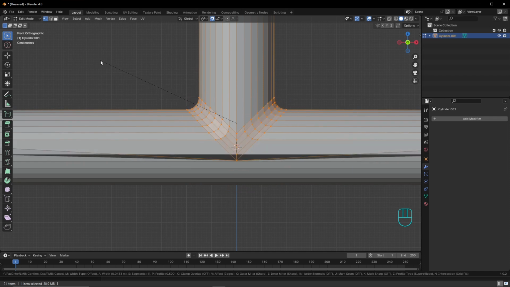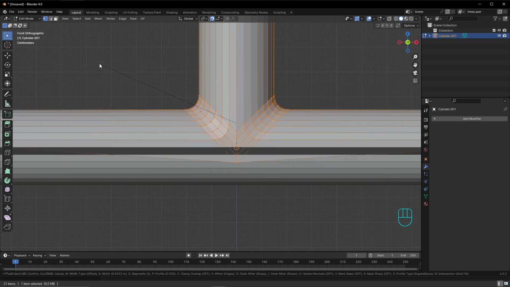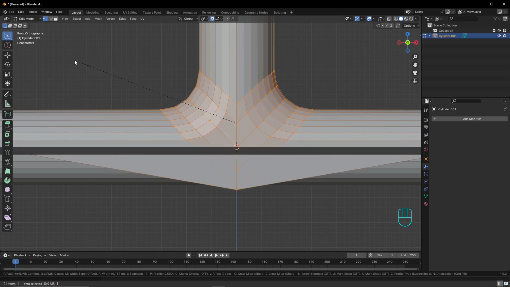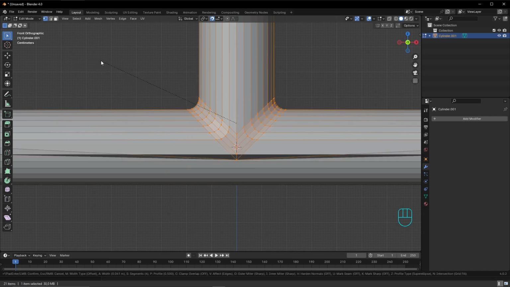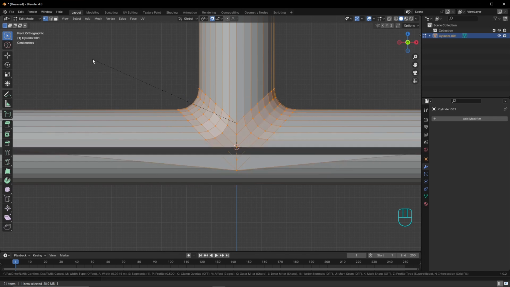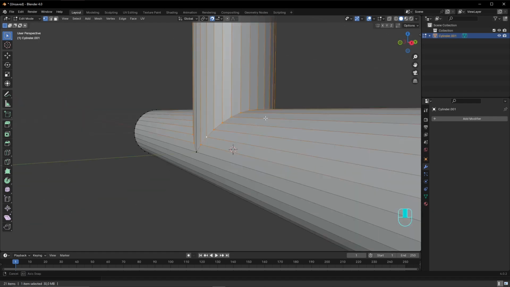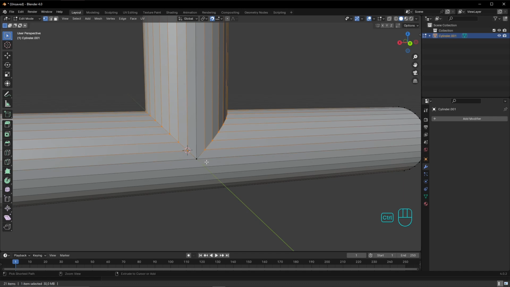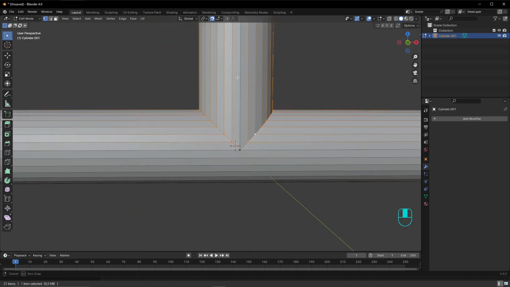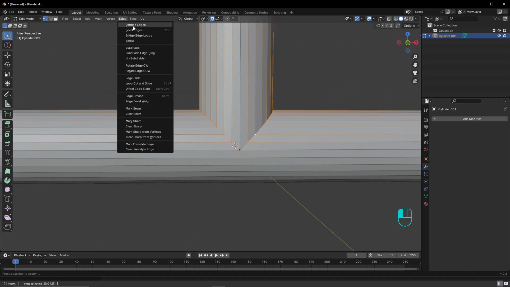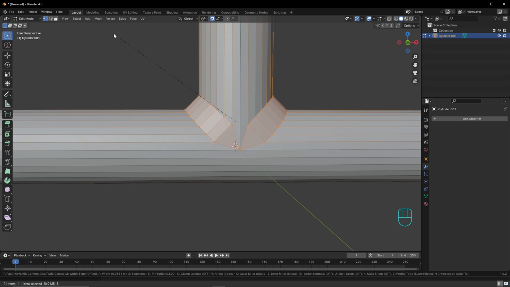But we can see, even if we make it a little bit finer, we get some geometry glitch here on beveling too far. So that is not how it works. We have to fix this by removing this vertex and this vertex from our selection. And now we can bevel.